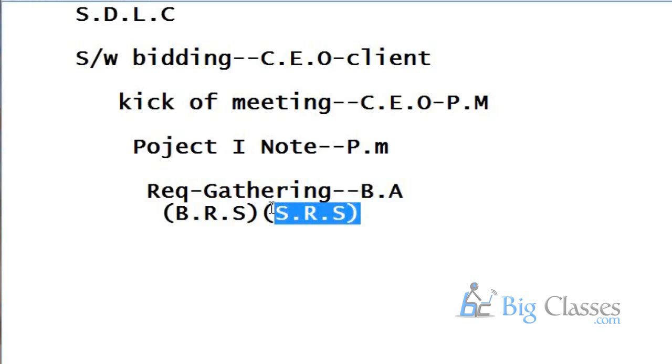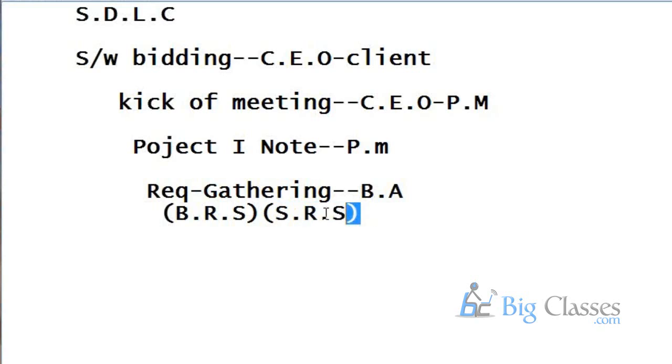See, from BRS they are preparing SRS. Both are the same requirements, but when compared to BRS, SRS has very clear requirements. Example, see, BRS is a textbook, SRS is a guide. So to understand the answers easily within a short time, which one is the best, Sweta? Guide. Yeah, see, SRS. Understand or not?